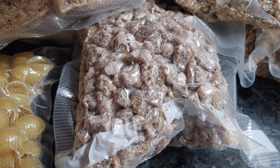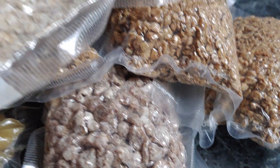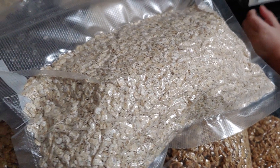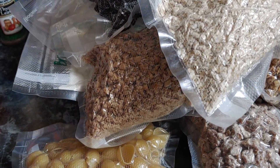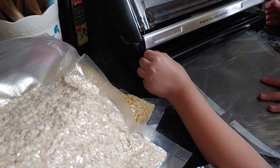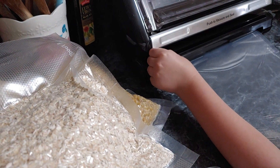Next we're doing dates. A lot of people don't like the taste of dates, but I love them. And that granola we're doing is very good. We're going to seal the dates just like the oats — that's going to preserve them for a long time. You seal the bottom, pull it out, and wait until the light's done again. As soon as it cuts off, you cut it off.